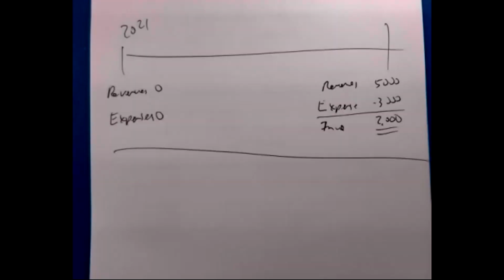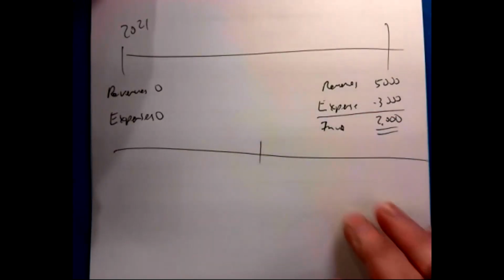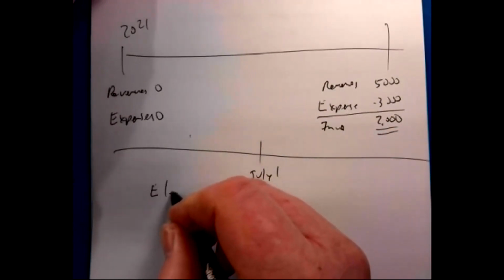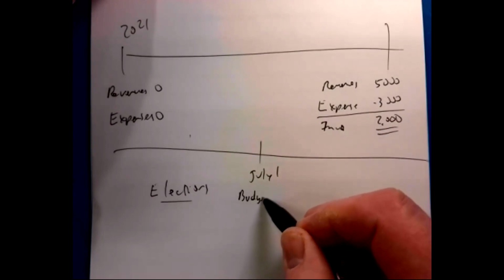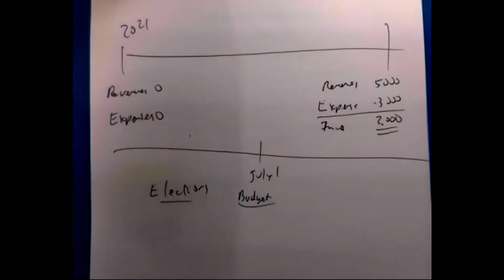Well, I'll tell you another thing. For instance, most cities and states have a July 1st through June 30th year. So their year usually goes from the middle of the year to the middle of the next year. And why do they do that? Why do they have it on July 1st? Because usually there are elections here, and they have to get a budget ready. They usually have a required budget, and that budget has to be done by July 1st, and then they start the new year. So anyway, good question.